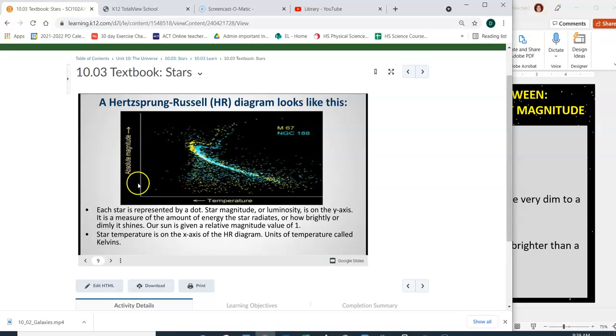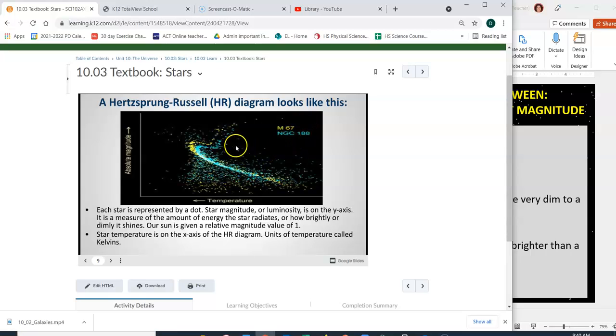Bright at the top, dim at the bottom. So down here at the bottom, you may have very dim hot stars. And over here, you may have very cool dim stars. So cool dim, hot dim. Up here, there's very bright, high absolute magnitude, but this is a cool and bright star, and way over here on the right at the top, it's a low temperature, but it's a high brightness.